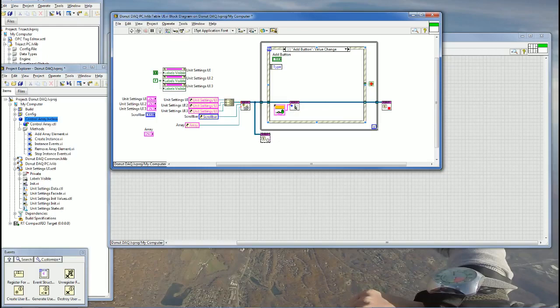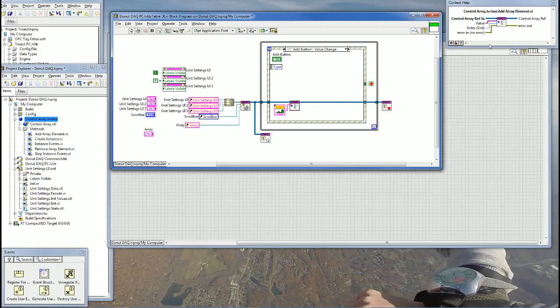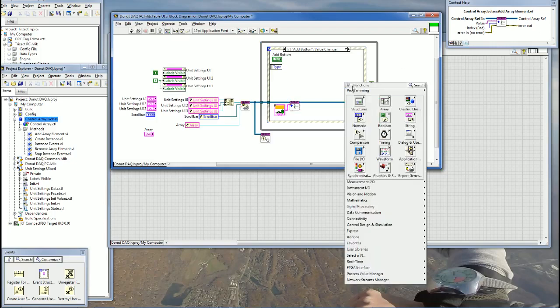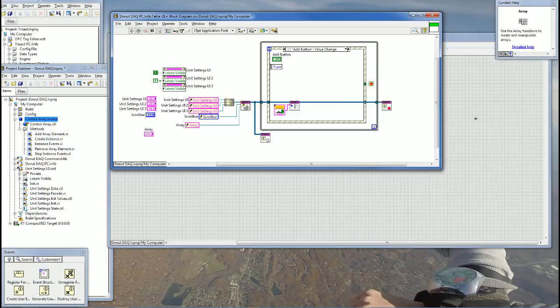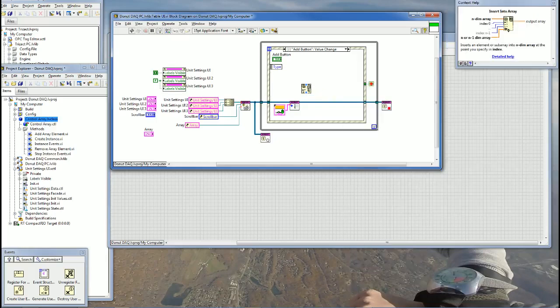I've also got some separate utility functions, which, if we bring up the context help, allows me to add elements to the array, and I can add them at specific positions. This basically just wraps an insert into array function in the background.